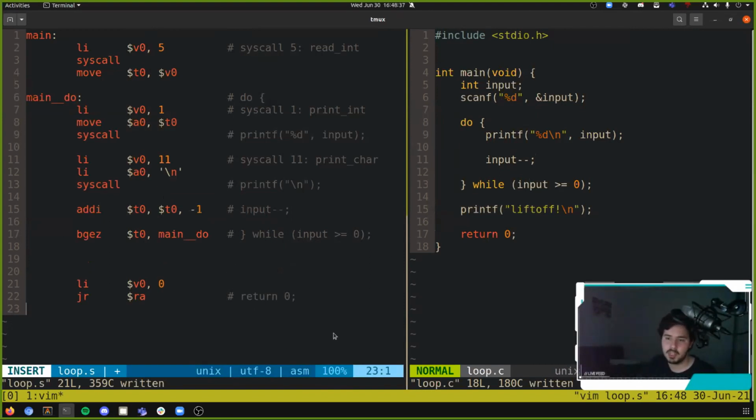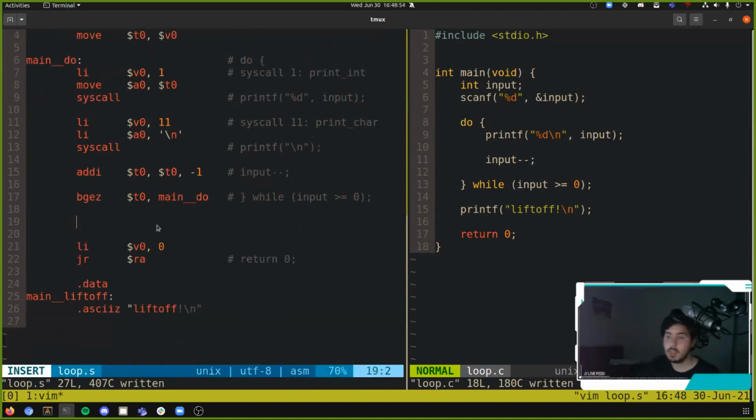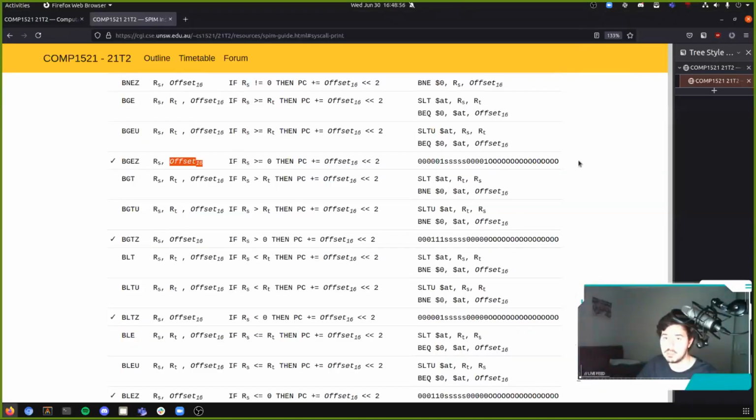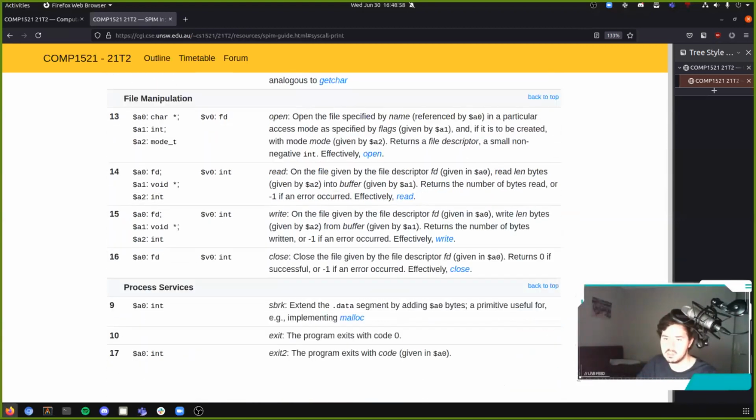So as per usual, we need to do a string. I'll do it down the bottom here this time just to show it coming in different ways. Liftoff, I'll prefix it with main as well. Main liftoff is a .asciiz of the string liftoff, bang, new line. Cool. And to print a string, what was our system call there?